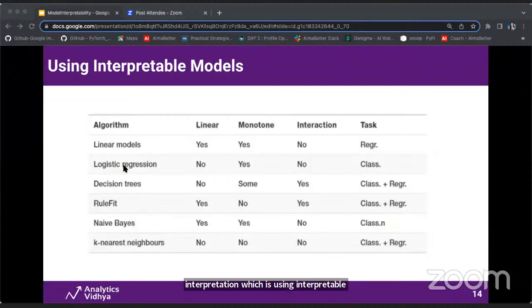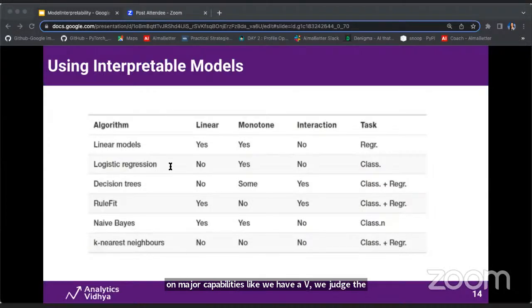So what do we mean by interpretable models here? When we say interpretable models, we are talking about the easiest models that exist, right? So the easiest models are the ones which are linear in nature, like linear regression, logistic regression, tree-based models. These parametric models we are talking about. So there is a way to categorize these models based on major capabilities.